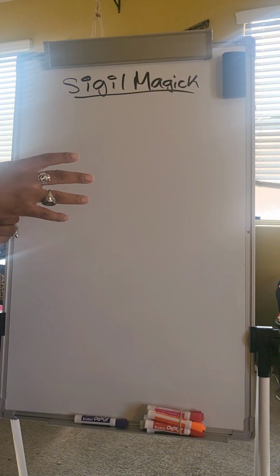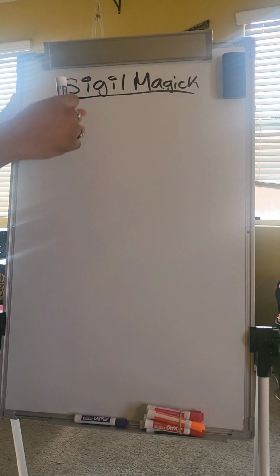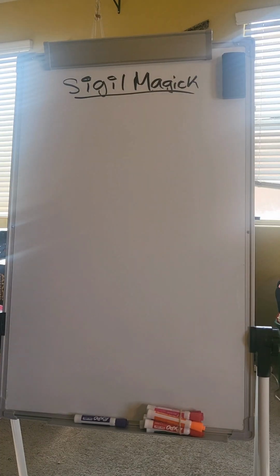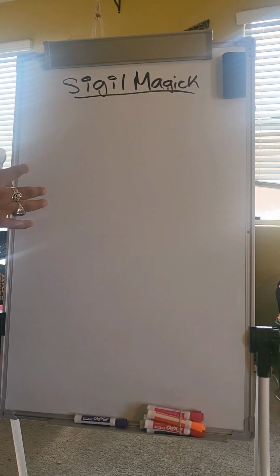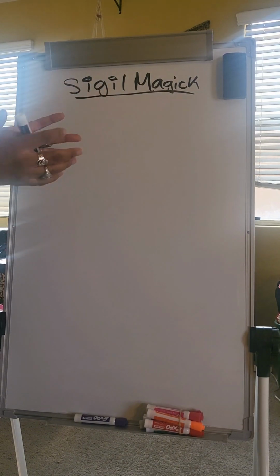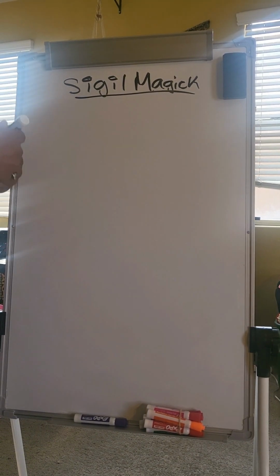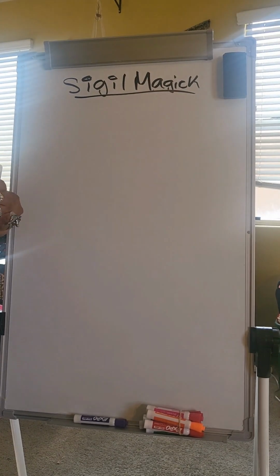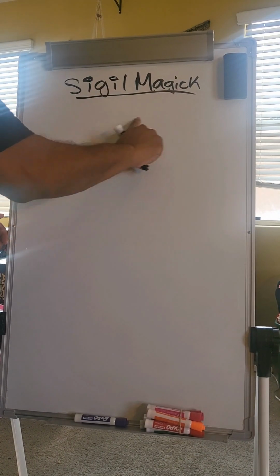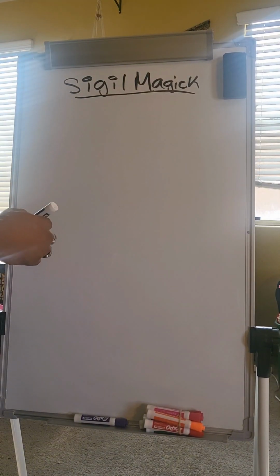Today I'm going to show you guys how you do sigil magic the old school way, and then I'm going to show you a method that I use that would be helpful for you as well. And this will just be giving you kind of a blueprint of how I would do it. It doesn't give you all of my layers, but I'm going to show you how I would go about doing sigil magic after learning from the old way going into the way I do it now.